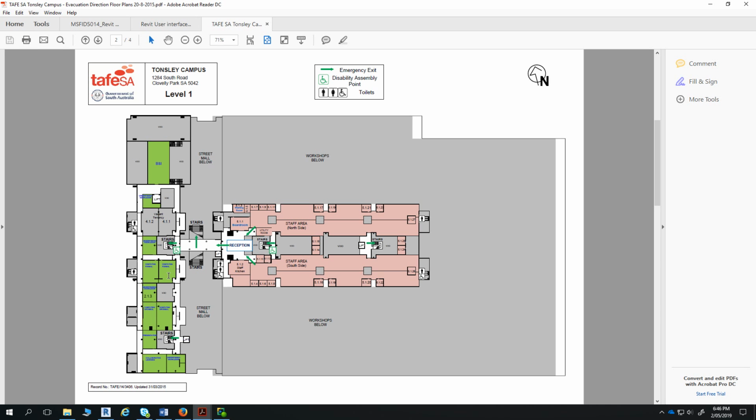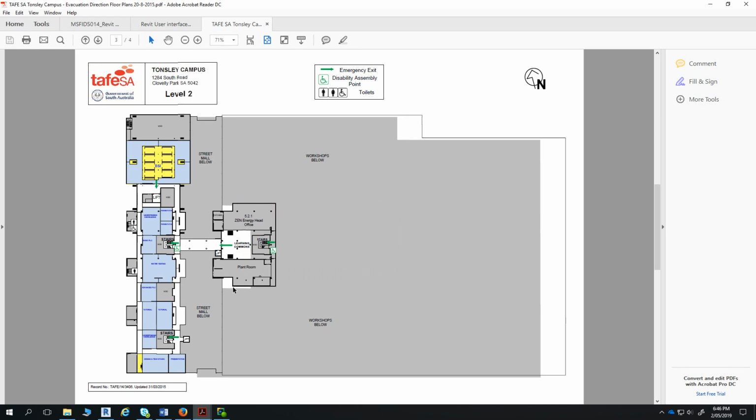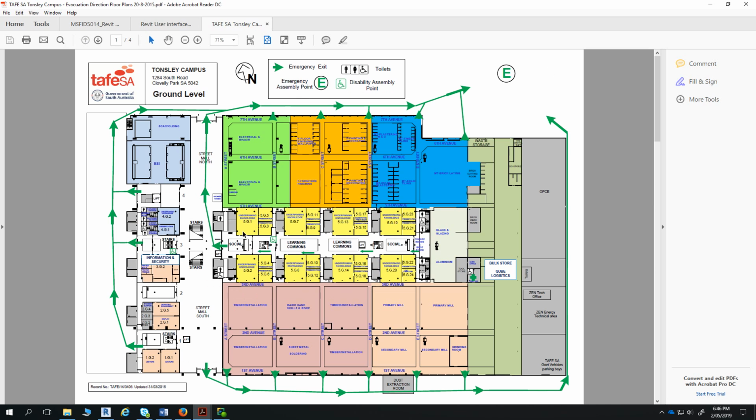Did anyone park over near the green building on the South Road side? I'm pretty sure that's where the evacuation point still is. The evacuation point is somewhere over here. TAFE runs all the way down to pretty much here, I think now, so we'll go out there. If you could refrain from using your mobile phones at the evacuation point, that's what I've been told I need to tell you. I'm not sure why. That'd be great.